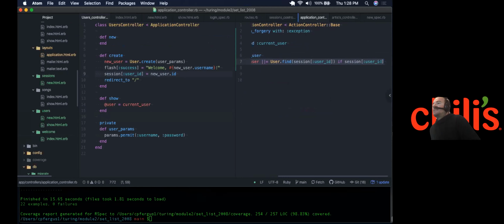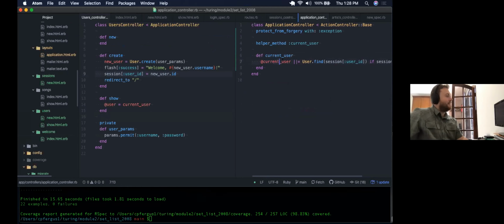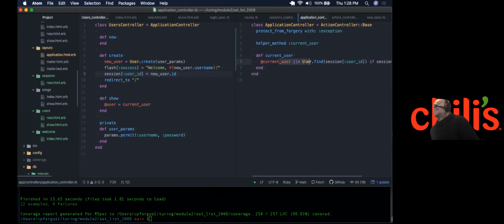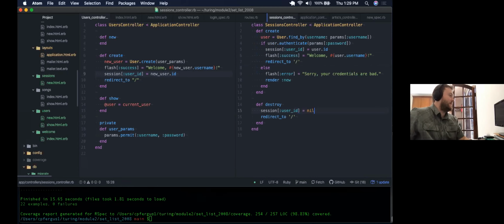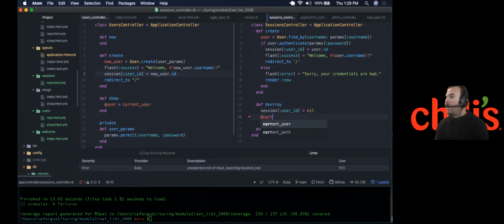Because you memoized, you have this instance variable that will still have a value even if you set the user ID to nil. The memoization checks current user, and if it has a value, everything on the right never runs, and it just returns that current user. So you've got half of the problem correct, and you still need to do one more thing.